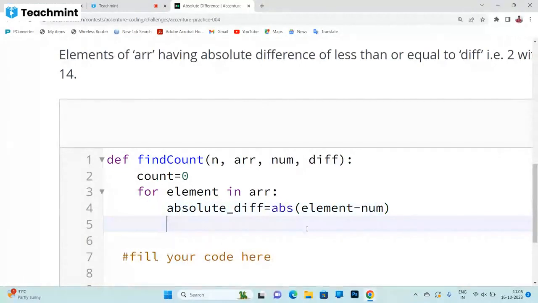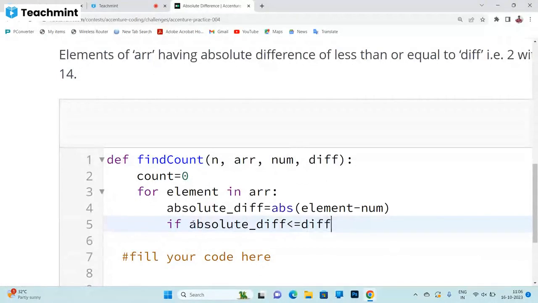Then I need to check whether this absolute difference is less than or equal to this diff variable. So for that I need to write: is absolute difference less than or equal to the variable diff?